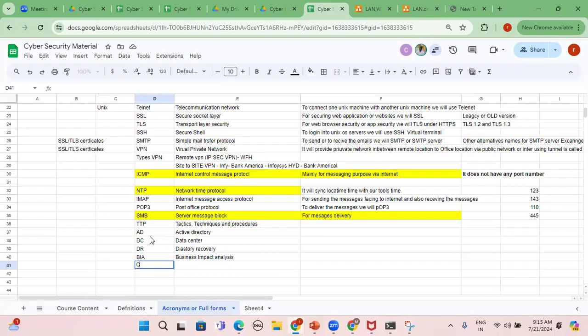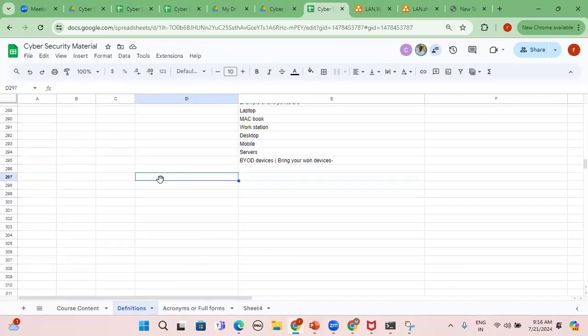Okay. Next one is CIS. The full form is Center for Internet Security. It is a website, and basically we can use it for the hardening benchmark. What is meant by hardening benchmark? To implement initial security configuration on the server side, end user side, or cloud side, we use a couple of settings. Those settings we call a hardening benchmark. I will go to the definition, so I will write it here: hardening benchmark.